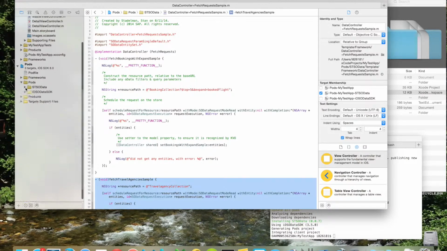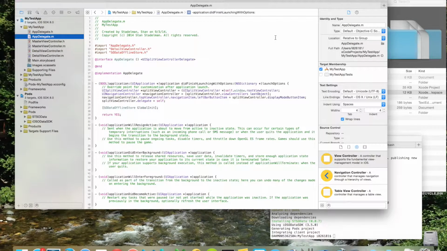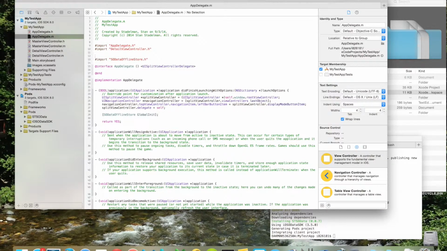Okay, so actually getting the application off the ground. This is pretty straightforward. This is designed so that there's really a minimum of framework-specific stuff that you need to be aware of. So in your app delegate, your app delegate's really the core of the application. So we're going to create a logon handler here.